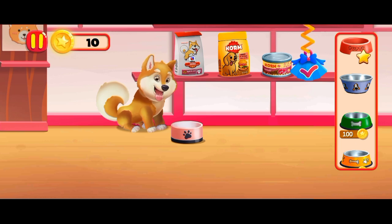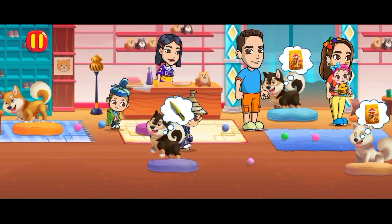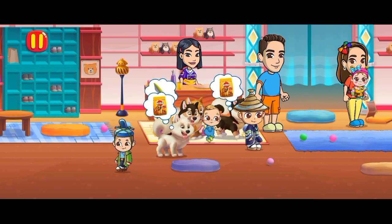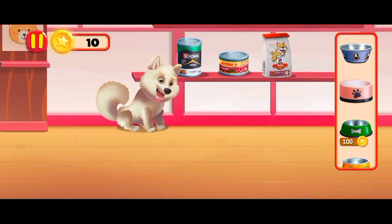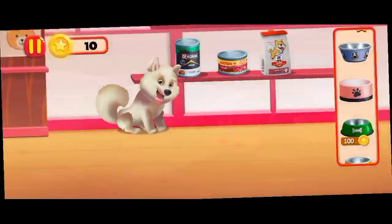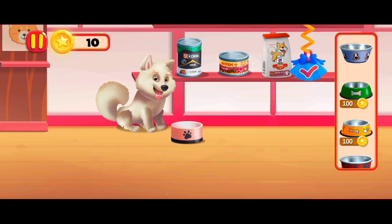So cute dogs! So many dogs here! Let's play with them! So cute dogs! Shiba Inu wants to eat! Feed her! Choose a bowl! This is something new. Bon appétit.